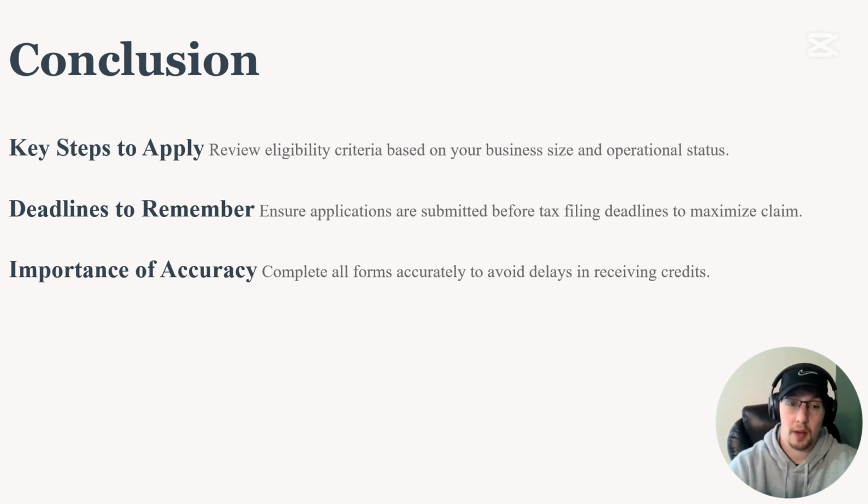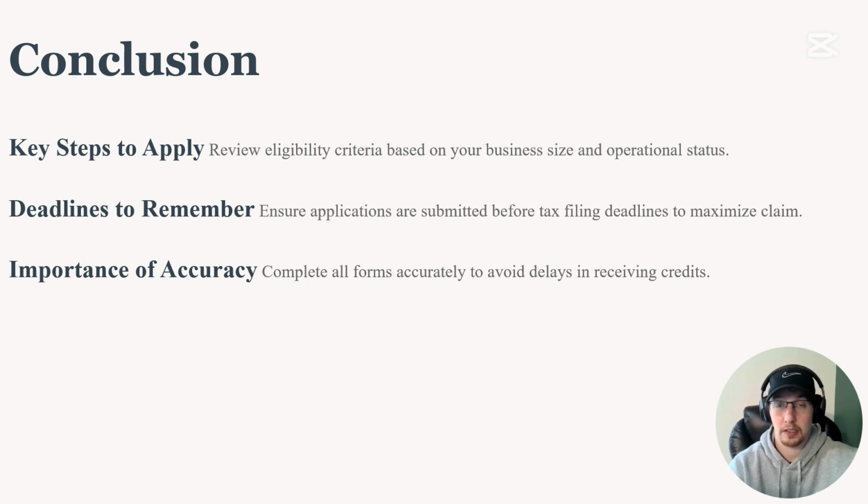Okay, and then once you have that, you want to make sure that you're hitting your deadlines. Like I said earlier, the 2020 ERC window has already passed, but you can still claim for the 2021 period. Make sure to get those in soon, though, as that deadline is quickly approaching. And then just make sure that all your numbers, your payroll wages, the numbers of employees, that they're all accurate, that they all tie. If you are accurate, truthful, forthcoming, these are funds that you're entitled to.